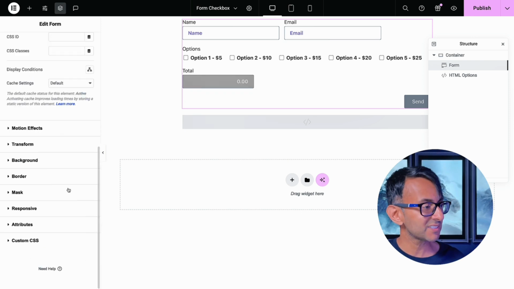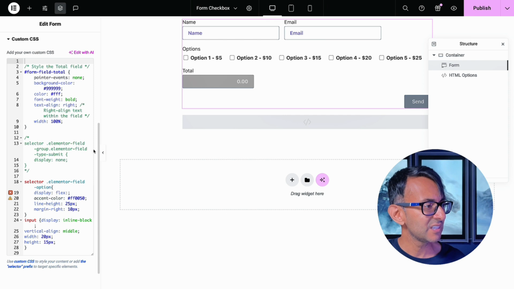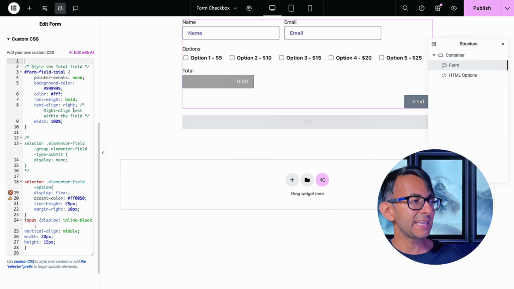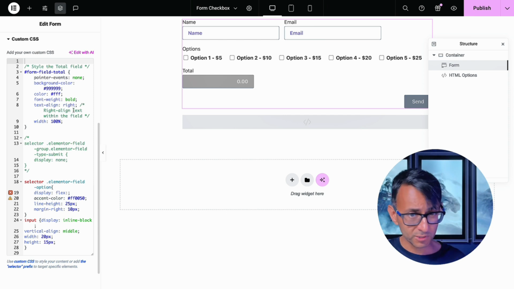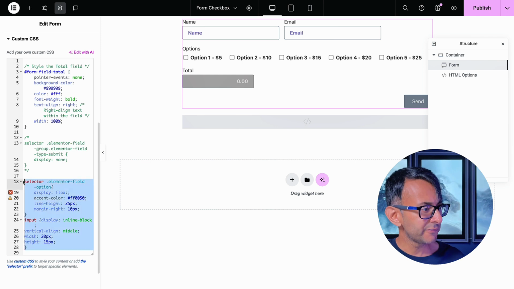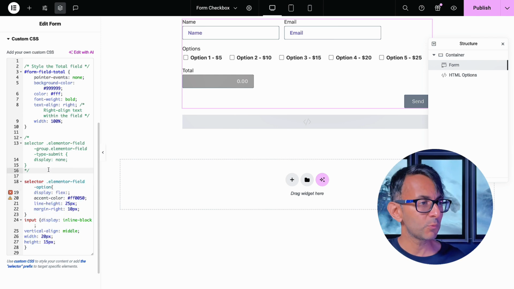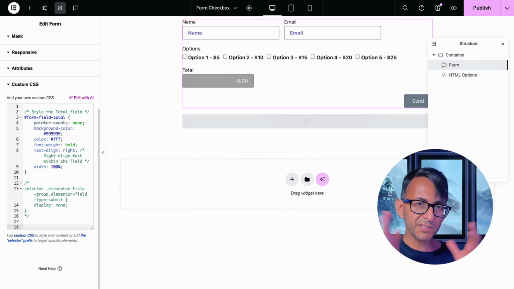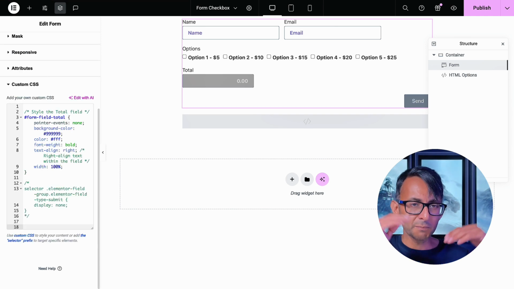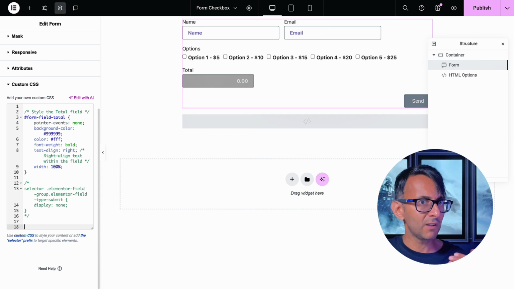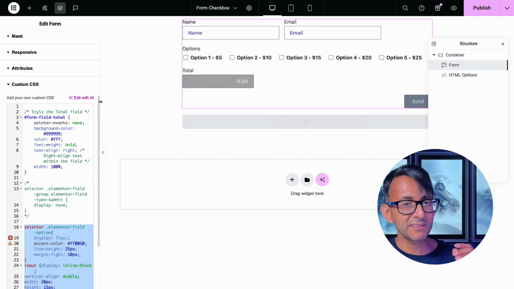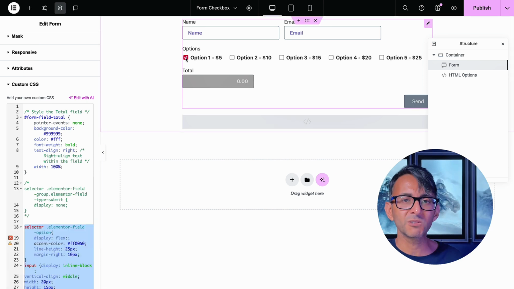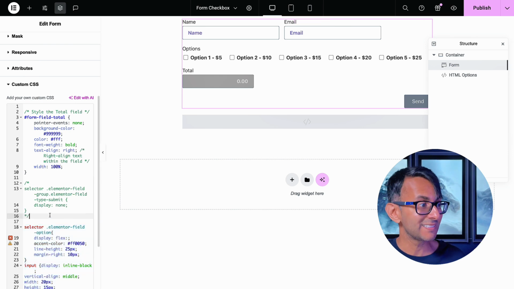If we go to the advanced tab, I'll show you the CSS, which is here. So we're adding in a background color and a font color of white for the total. For the checkbox, we have some styling which aligns things. Look at the checkbox, okay? If I get rid of this bit of code, you can see everything was a little bit crammed together and the box is not really in line with the text. We add that back in, things look so much better, and we are also able to apply our own branded color.